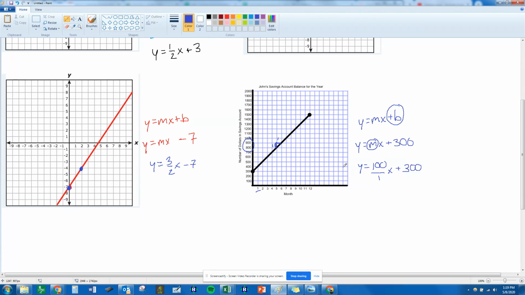Now, our final goal with the line of best fit is to interpret this. And so what we want to say is, what is the line of best fit? Imagine John's bank account. This is the line of best fit here. The y-intercept means he started at 300. The y-intercept is always where it starts. The m stands for move, so how much is it moving? $100 more per month on average.